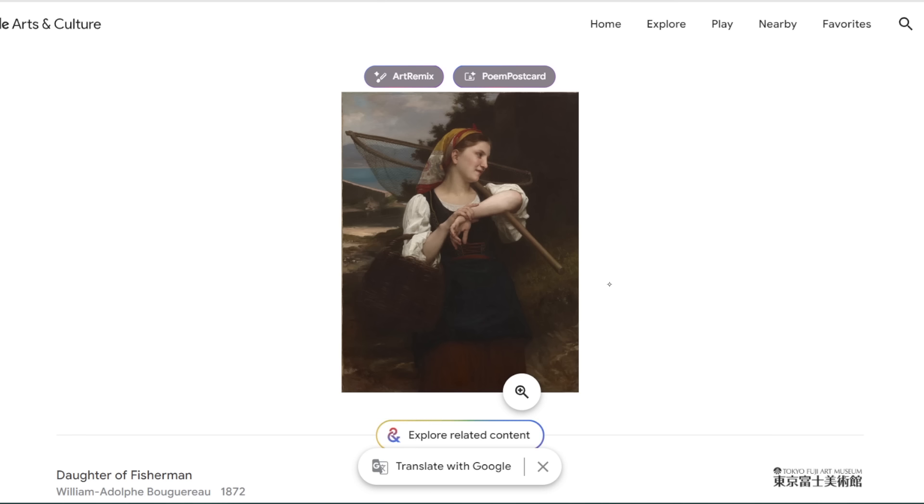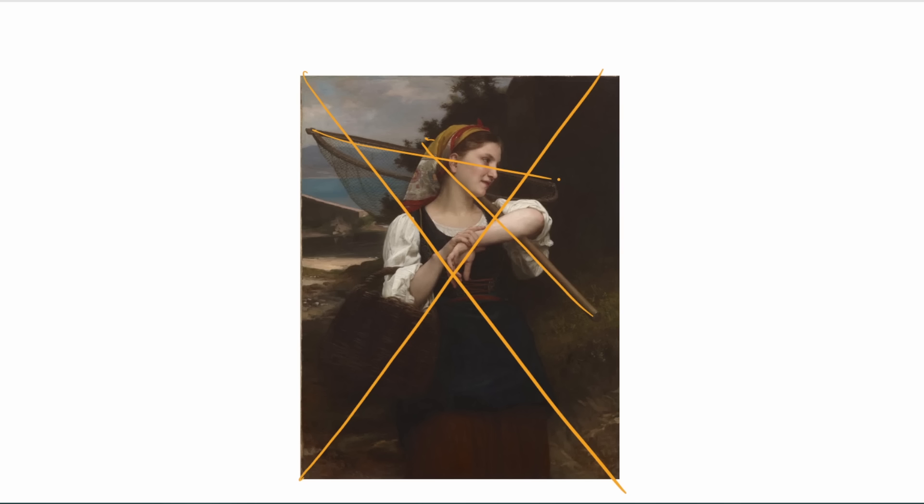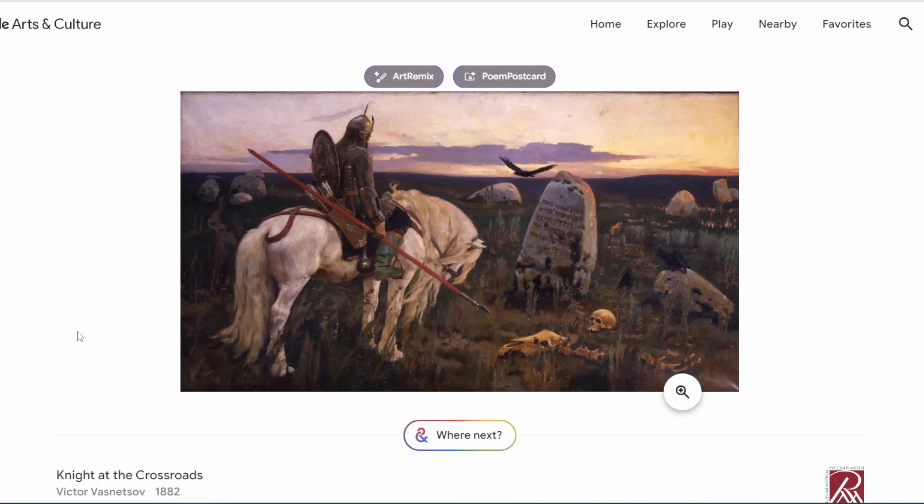Abstract lines alone may not provide a clear focal point for the viewer. In this example by Bougouro, you have a strong presence of lines but they don't necessarily follow the geometry of the canvas — they are more free lines. They don't fit in any intersection or focal point that geometry would dictate. To make a good composition you need balance and harmony. You don't need to follow rigid geometric patterns; you can trust your instincts and go with spontaneity. Very often that will end up being slightly geometric, but the geometry doesn't dictate the good composition — your instinct and sense of balance will prevail.